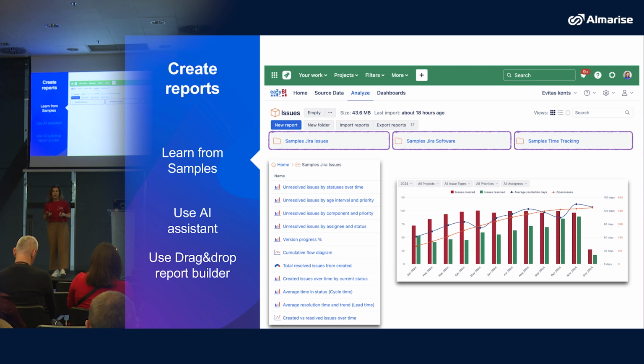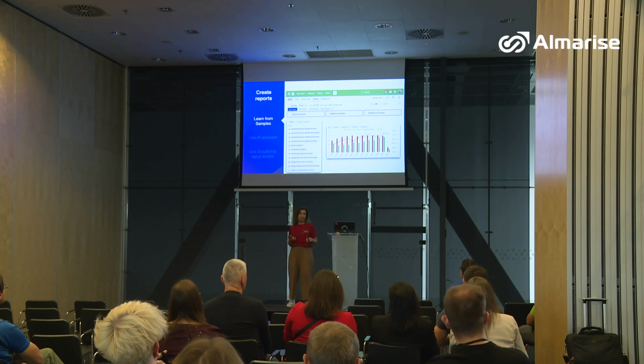First, whenever you have your data imported in eazyBI, you open the Analyze tab, like it's done upstairs there, and you will have those sample report folders, which you just have to open, and you will see a list of available reports. You open the report, and it's there. It's with your data, and you can simply save it and have it, and you can further adjust it using filters and other things, and really make it yours.